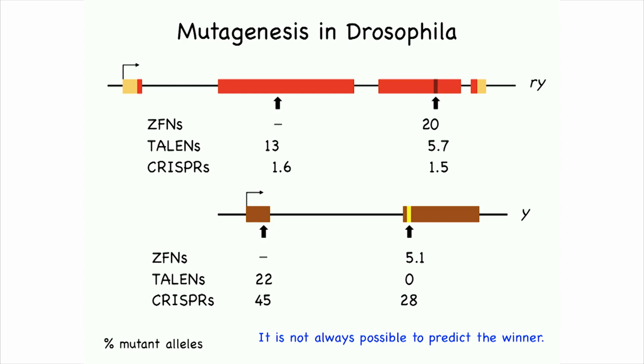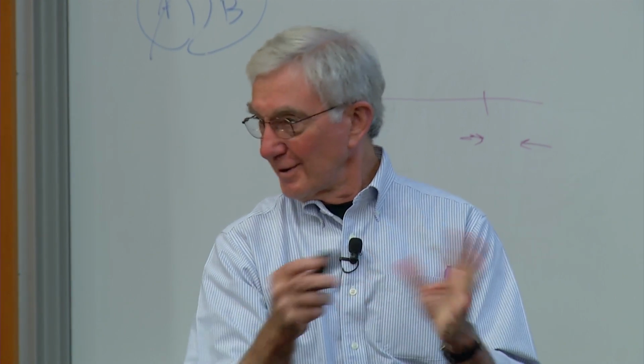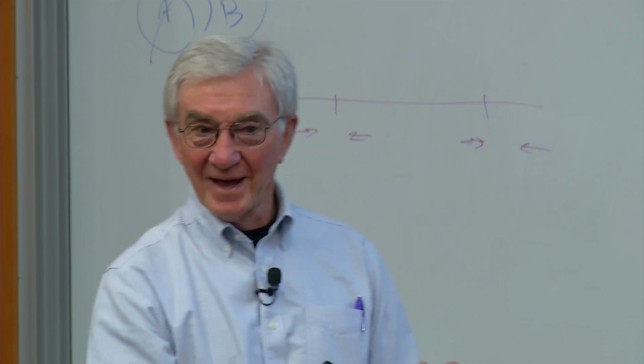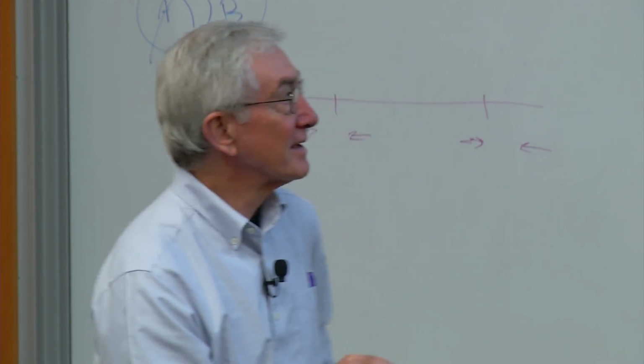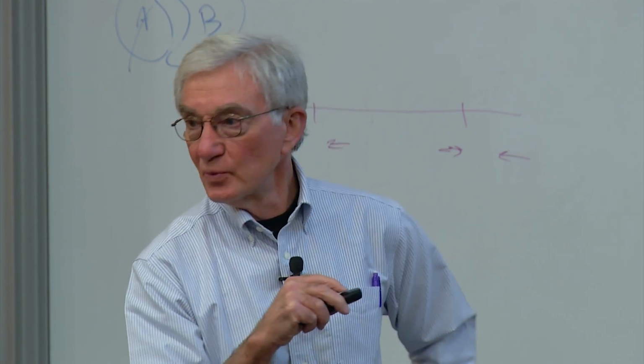But when you go down to yellow, CRISPRs are the clear winners, and the TALENs, although they did quite well at 3 other sites in the genome, gave us no mutations there. And there's no obvious reason why those failed, although there are obviously some differences from site to site, and I can wave my hands at that and possibly explain it away. But the bottom line here is that you can't always predict the winner.